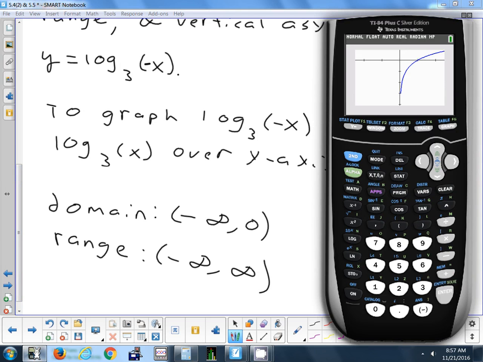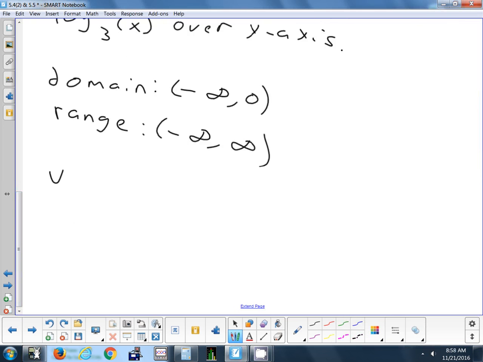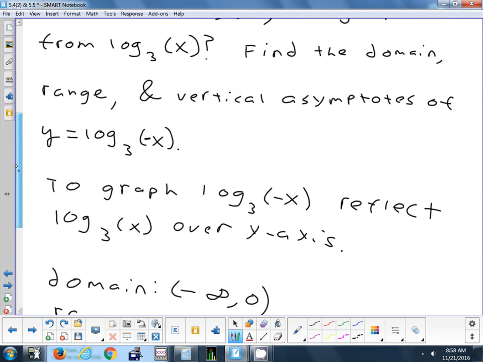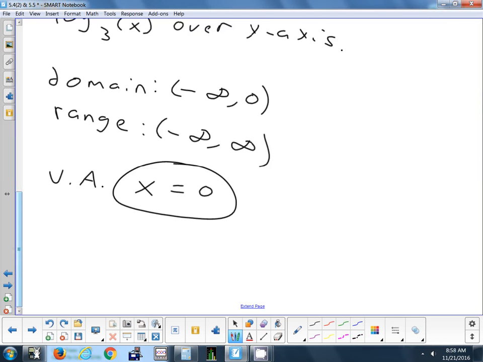Now, what if you reflect that graph? What's the vertical asymptote then? It'd still be 0 because the vertical asymptote is the line of reflection. Right? It's on the y-axis. So anytime you mirror image something, if you had any points that are on the line you're mirroring, right on that line of reflection, they don't move. So the vertical asymptote doesn't move. X equals 0 or y equals 0? X. Okay. And I think that's all they wanted for that one.